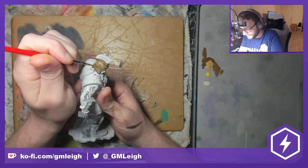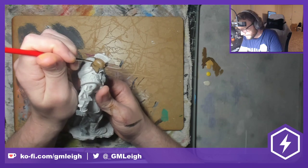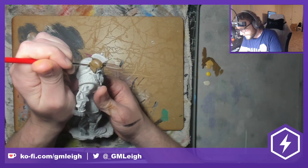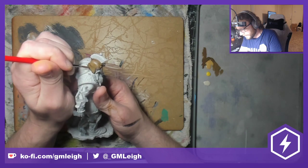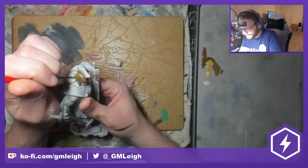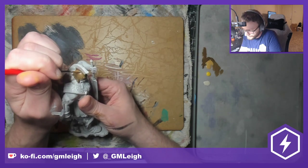So, something I do while I'm painting non-metallic metal is I use some glazing concepts, and I do a lot of wet blending. So, is anyone not familiar and or comfortable with that?